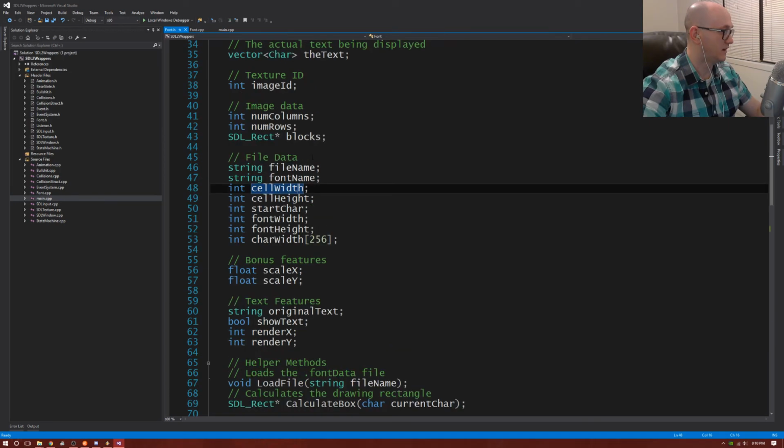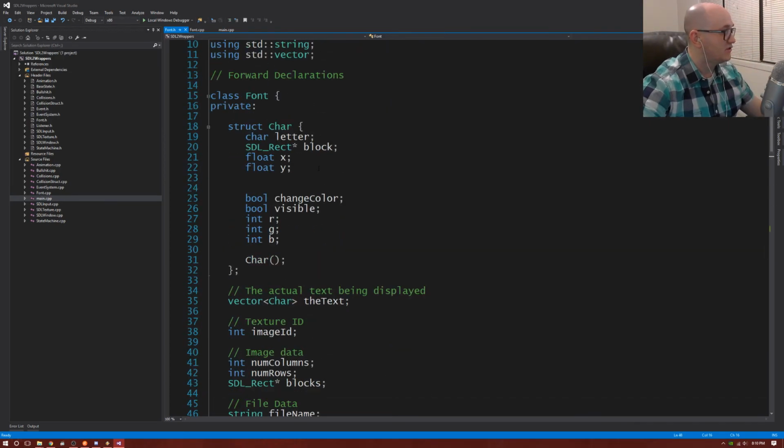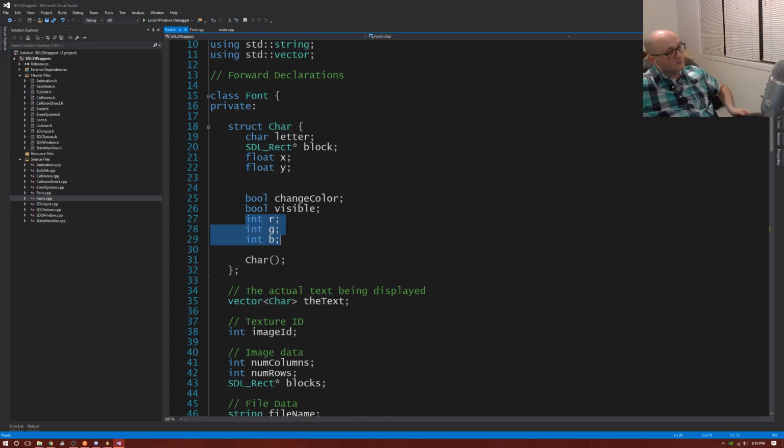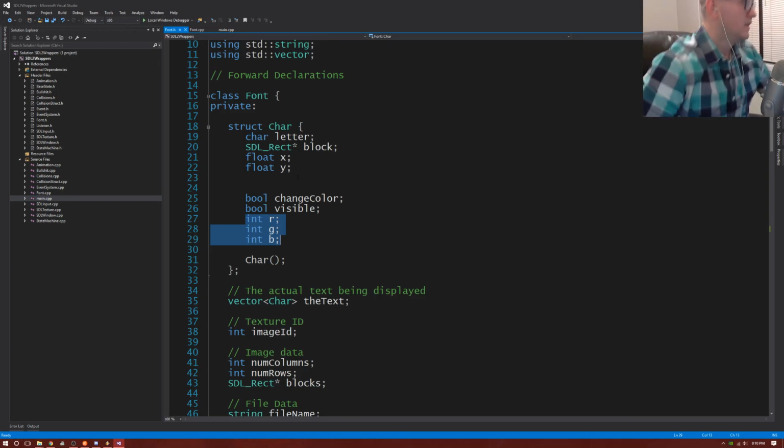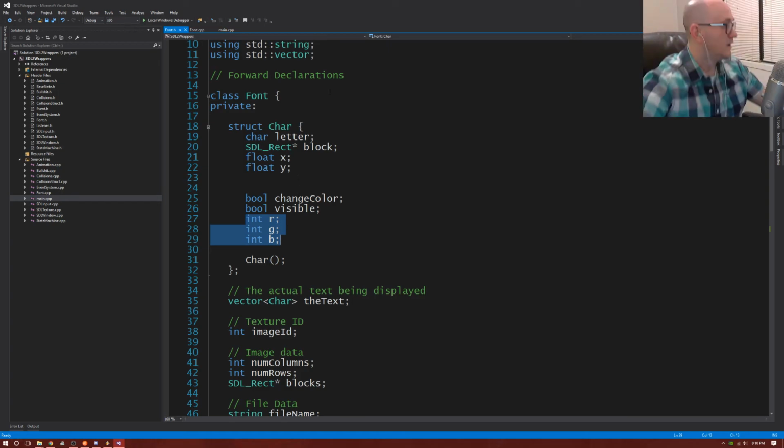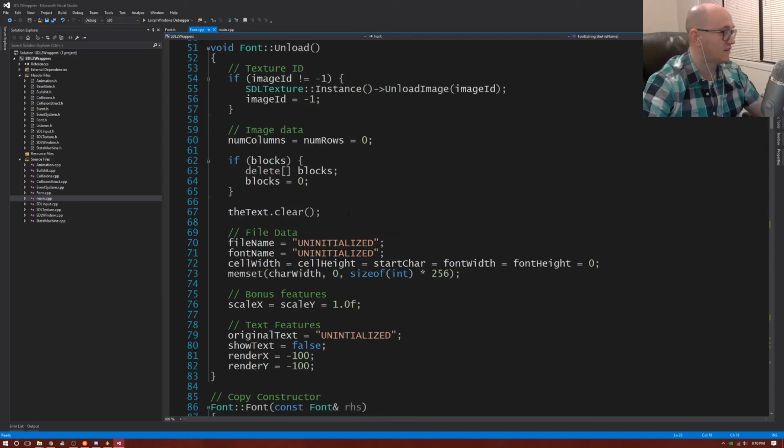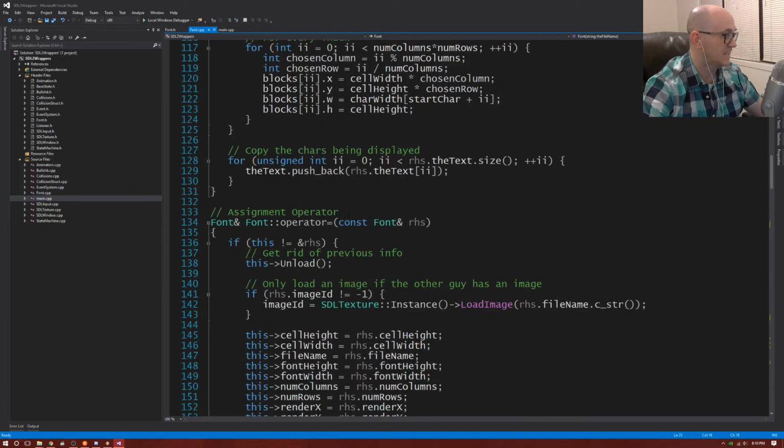Alright, so now let's try to do a simple color command. Every character has a chance of having a color. I'm not using it yet, but it's there. It's possible. Alright, so let's get my new line stuff working. Because right now, actually I didn't test my new line, did I?